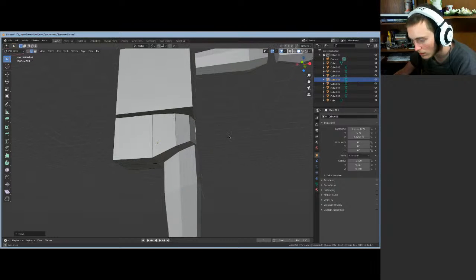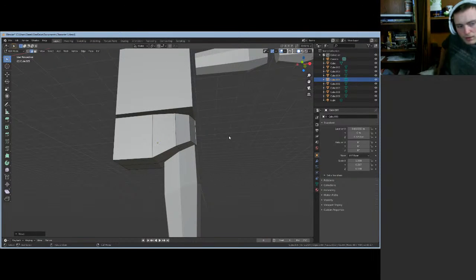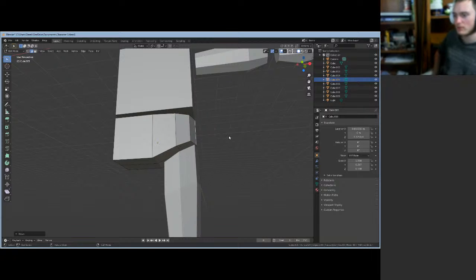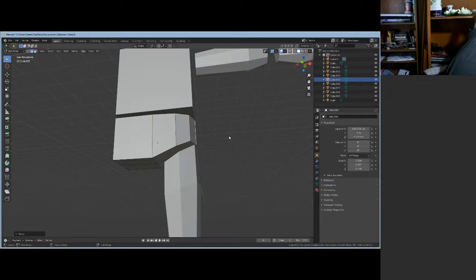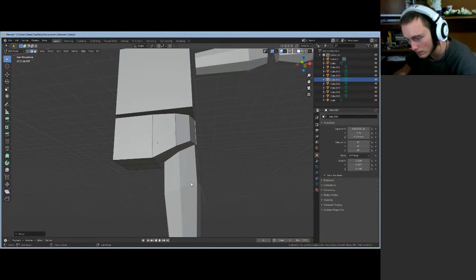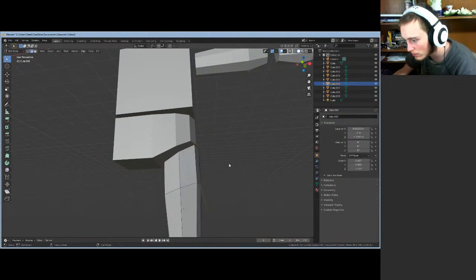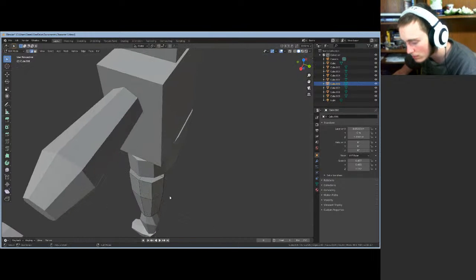That's a pretty rounded hip. Can't make hips too round. Actually, get out of edit mode, enter edit mode.